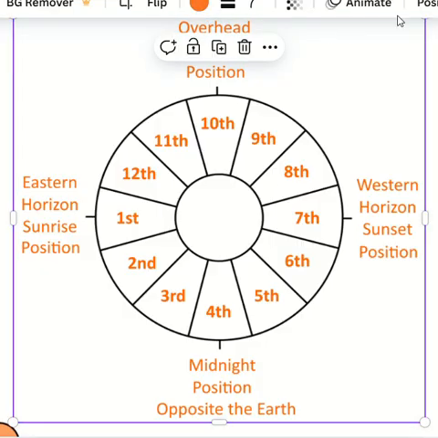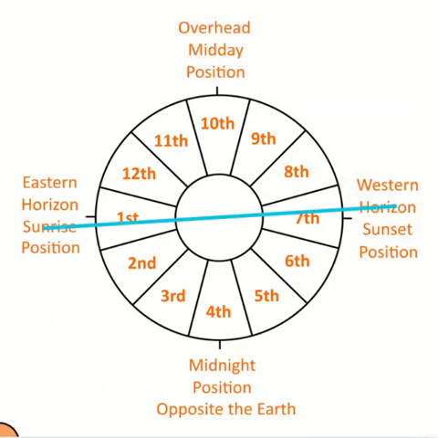So let me show you one thing at a time. First, this is a horizon, a random horizon that I've drawn, so it can be in any way. It can be at the beginning of the house, or it can be in the middle. The eastern horizon obviously shows the point where the sun rises, right? That's the basic definition of sunrise and sunset. And the western horizon is where the sun goes to set.